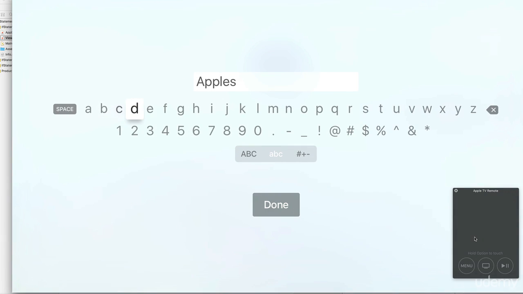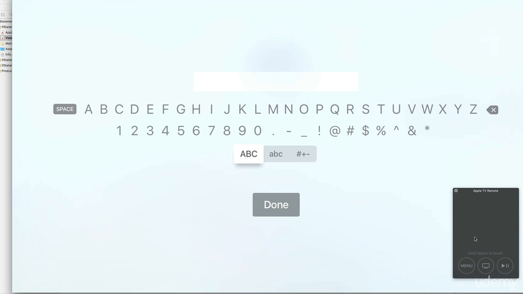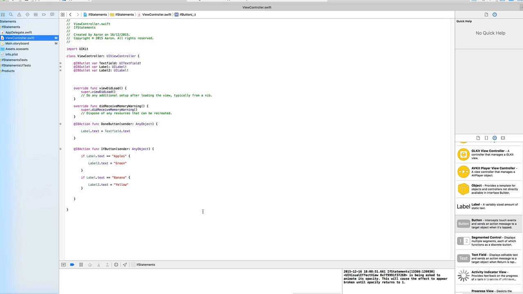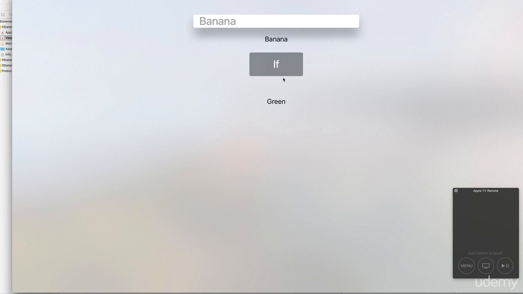So now we change it to banana. So we're going to get rid of everything that's being displayed in there. And then go to banana, capitalization on the B. Let's do that again, I pressed the wrong button. So capitalization on the B. There we go. And then finally done. Add that into our first label. Now because we again have an if statement for it, if it equals banana, when we go to press our if statement, it displays yellow.